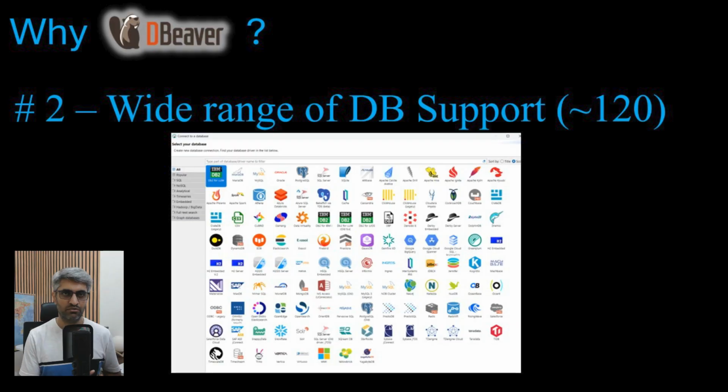The second reason for using DBeaver is the huge number of databases that they support. You can look at this picture. This is the current version and it supports up to 120 databases. If your organization is using a database, any database, pretty sure it's already supported by DBeaver. This also ensures that while your project changes from one database to the other due to whatever reasons, you as a developer still get to keep the same database client, which is DBeaver. So you have put in a couple of months and you're very familiar with DBeaver. Rest assured, it's going to serve you for the next couple of years, even if your databases keep changing.